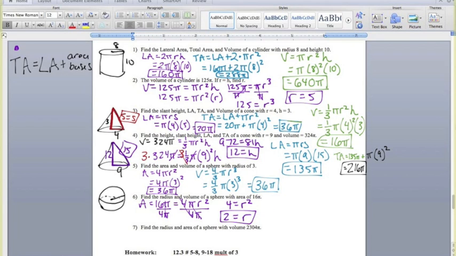Then we are asked to find volume. Volume is 4/3 pi r cubed. So we plug the r in. Now when you work this out, we can think about this as being over 1, right? Because anything can go over 1 and it doesn't change it. So 2 times 2 times 2 is 8. When you multiply fractions, you multiply the top. So 8 times 4 is 32. That does not divide evenly by 3. So we're just going to leave it as 32 divided by 3 and then let the pi tag along.